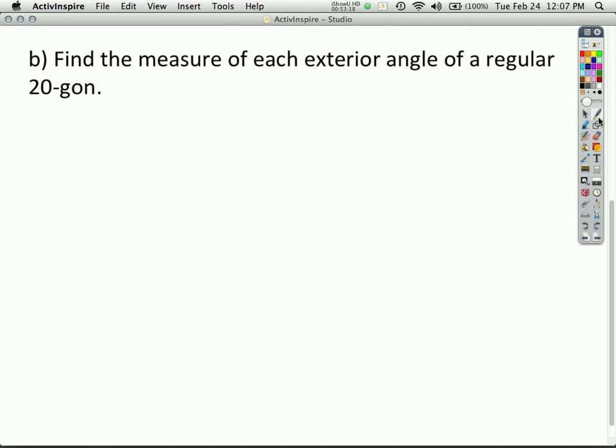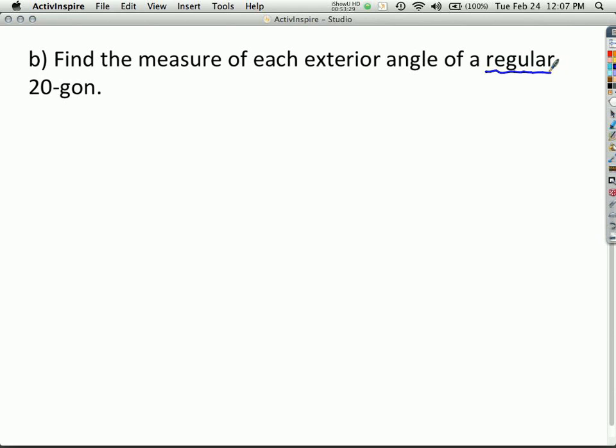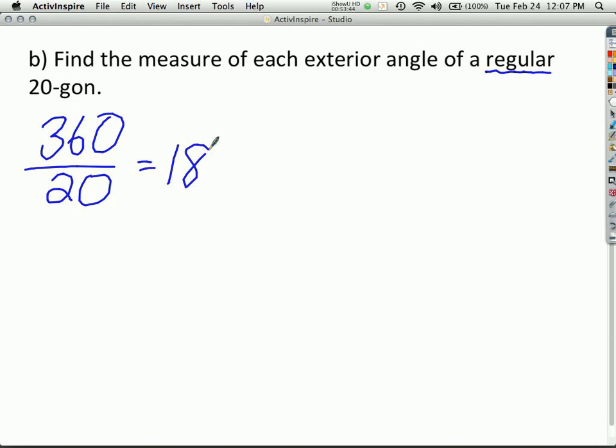Okay. So yeah, it comes out to 18 degrees, but how? How did you do that, Catalina? Okay, well, since it's a regular polygon, and since all the exterior angles are going to equal 360, I divided it by 20. Yeah. So if it's regular, then all the exterior angles are going to be equal to each other. So if we take the 360 and divide by 20, you end up with 18 degrees for each exterior angle. Any questions about that, Chris?